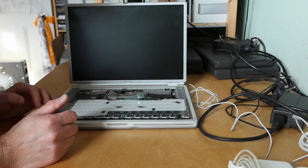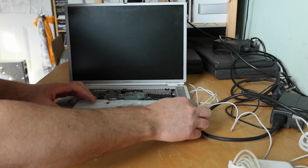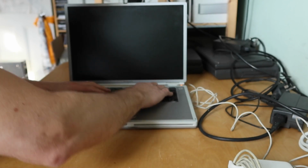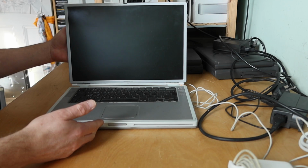So maybe it's just not happy with the RAM modules. It's looking at the label, it's PC133 RAM. I probably have got some of that we can use to swap things out. But I think that's probably a different video. Let's just have a quick look at the system.